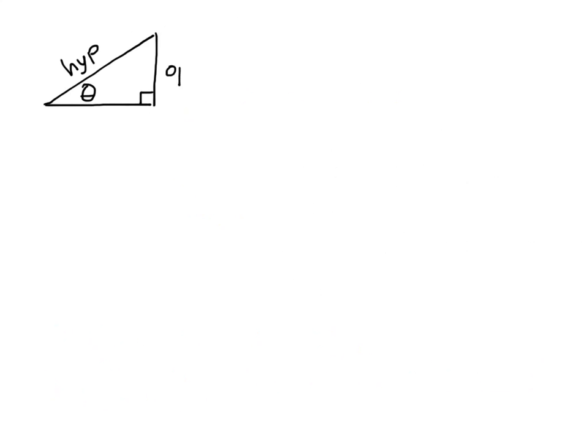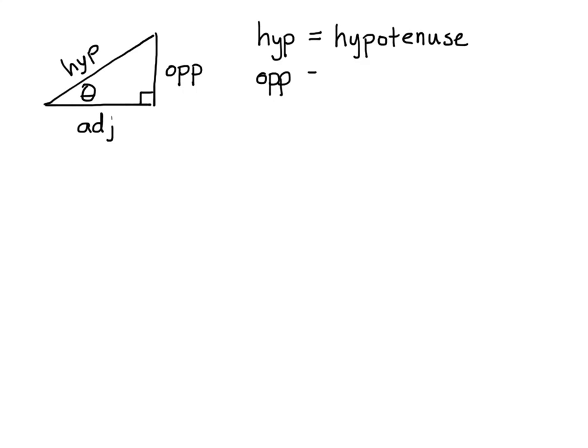Okay, so we'll take this triangle, and I'm going to rename the sides from A, B, and C. I'm going to call them the hypotenuse, the opposite, and the adjacent sides to my angle theta. So the initial side is the adjacent, the terminal side is the hypotenuse, and the line that connects the hypotenuse and the adjacent is going to be the opposite. And so you'll see this quite commonly. You may have seen it in a high school text. It's a really common three-letter abbreviation for these.